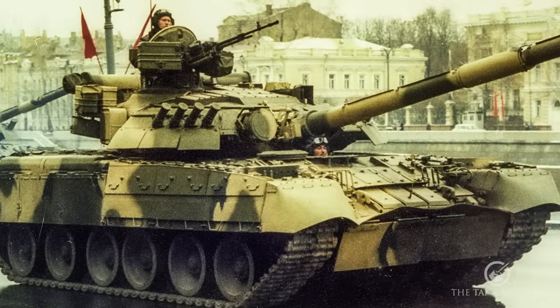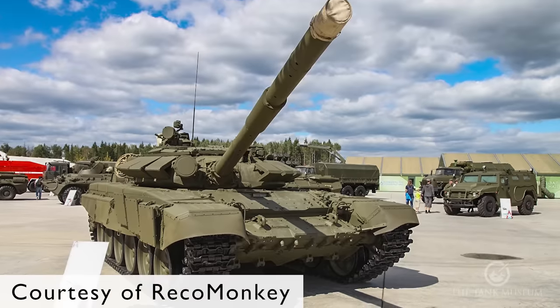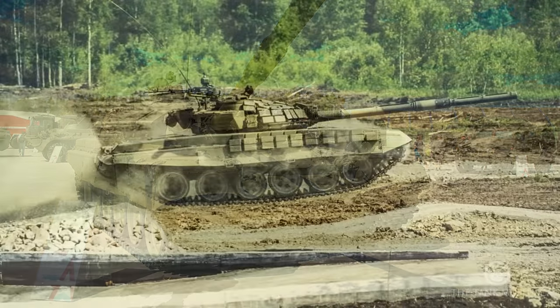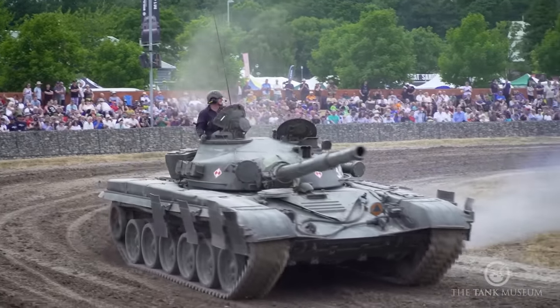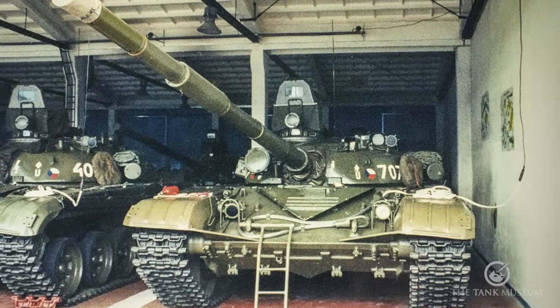The Leningrad tank factory comes up with basically a souped-up version of the T-64, putting a gas turbine engine in the back — that becomes the T-80 in the mid-1970s, leading to a new turret on the T-80. The T-72B model is then a souped-up version of the T-72 using some of that technology, bringing it up to the same standard as the new T-80. During the Iran-Iraq War these tanks are being sent out in kit form to be assembled, so there are variations in what's being made.